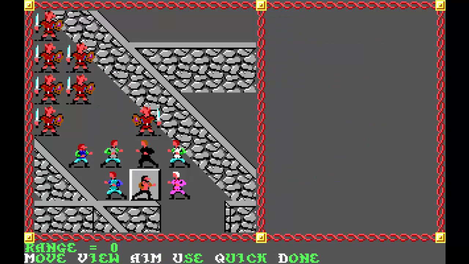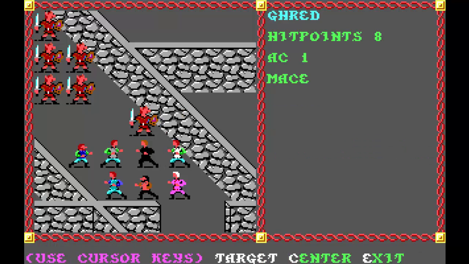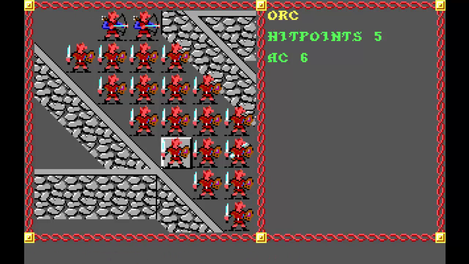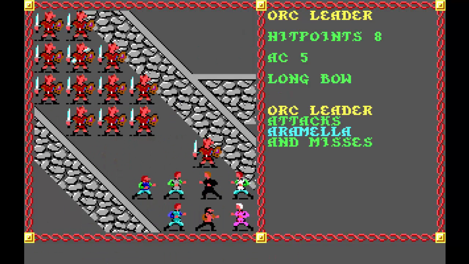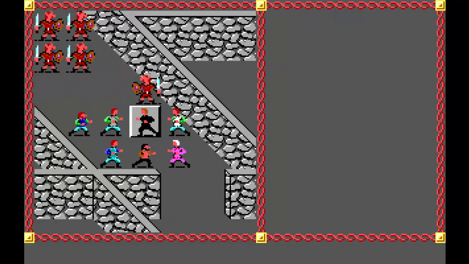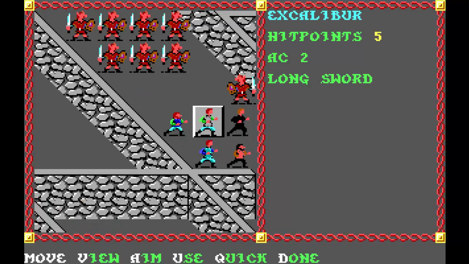There we go. They're really good with those bows, so we're going to need to take care of that. Okay, so he can't do anything, and she's just going to move straight up. We need to get bows out. Alright.